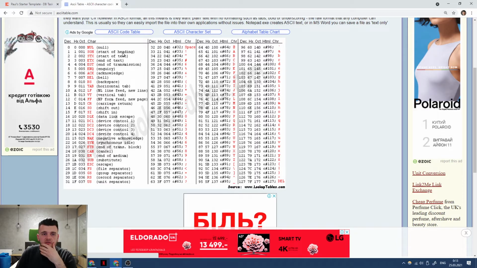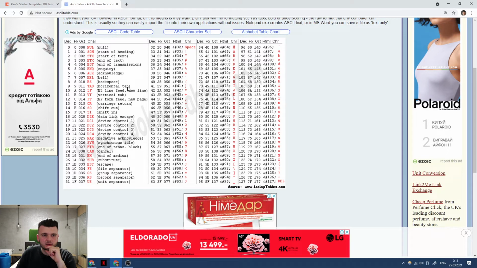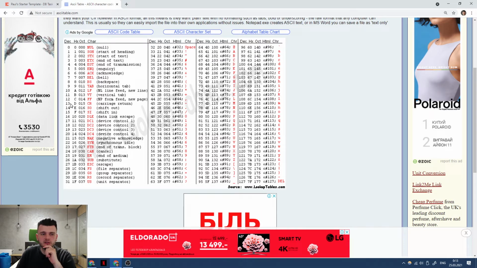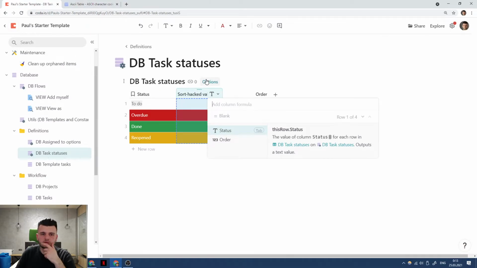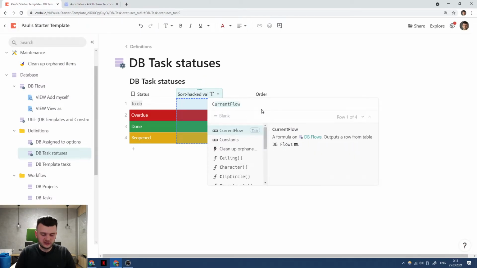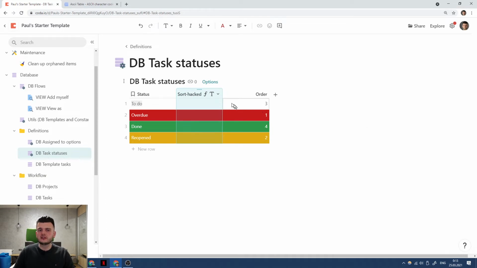The thing is, most of these will crash Coda or put it into an infinite loop. The only one that will not is the carriage return, which is still historically used on Windows machines. The new line on Windows is not just the 10th, but a sequence of carriage return and then new line. So Coda allows putting character 13 in the text.